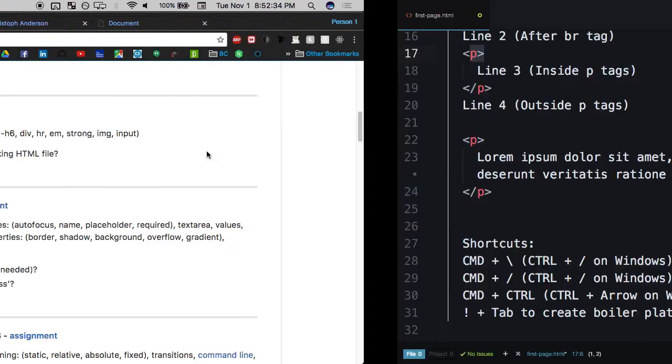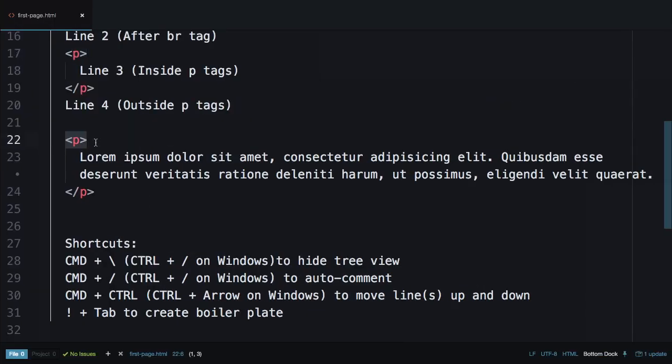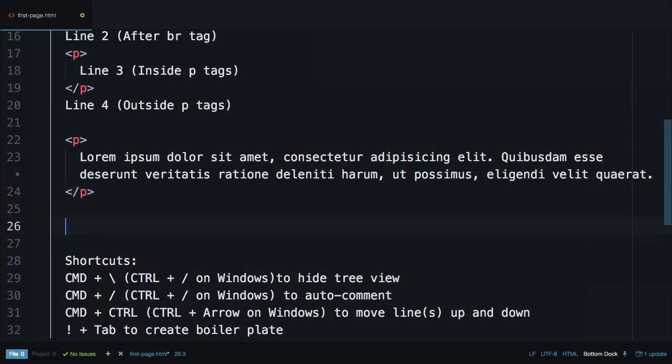Why not go through this? So the syntax of HTML, again, has opening tags and closing tags for the most part. Some of them don't have a closing tag because it doesn't make sense to have a closing tag. For instance, let's add an image. So how do you add an image in HTML?